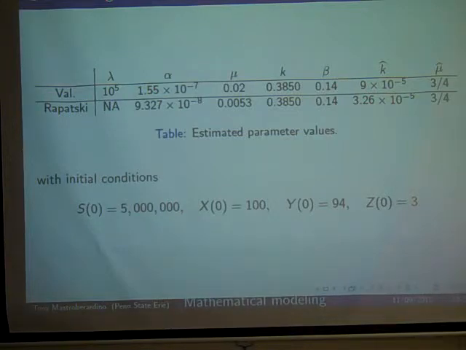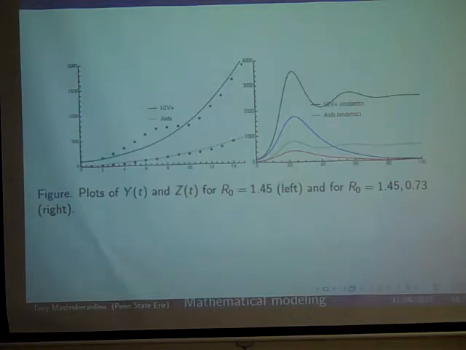In any case, in choosing 0.02, we then sort of varied our other parameters to try to fit the data. And so you can see that our k-hat and our alpha are different. These were the initial conditions that were chosen in running our simulations. And so using those parameter values, we fit the data from that table. You can see that fit on the left.